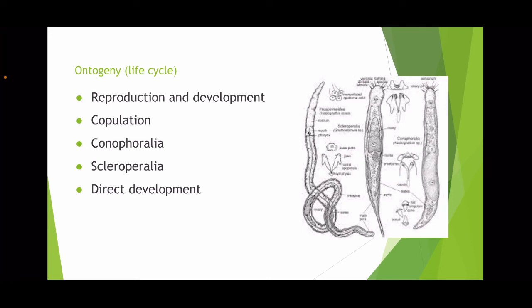The Scleroparelia also lack a permanent vagina but are characterized by a bursa system consisting of a caudal rounded pre-bursa which connects anteriorly to a conical bursa. The bursa is composed of flattened cells which meet laterally to form crests and anteriorly to form a perforated mouthpiece through which stored sperm are channeled to the mature egg. Oviposition in the Scleroparelia occurs by rupture of the dorsal epidermis behind the ovary and bursa, and the egg then becomes spherical and sticks to sand grains. Development is direct; spiral cleavage is present with yolk-rich zygotes undergoing gastrulation by epiboly, which is the spreading of the ectoderm, resulting in a juvenile that lacks jaws but has a rudimentary pharynx.